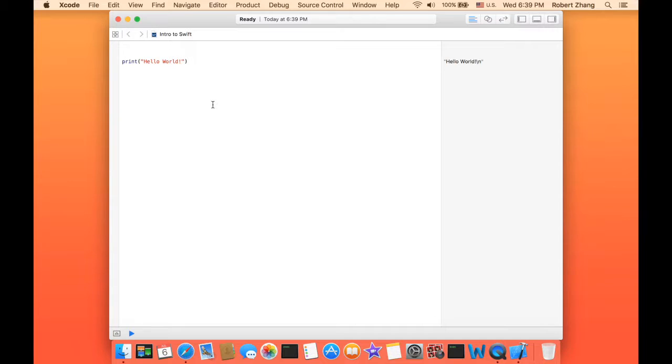So if you've developed in other programs before, this may look really familiar. For example, if you've developed in Python before, this is the exact syntax to print hello world in Python as well. And if you developed in languages such as Java, this may seem like a relief because in Java we have system.out.println, etc. So this is really simple, really cool, really fast. So this is Swift, hello world.